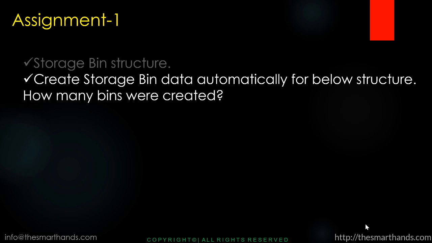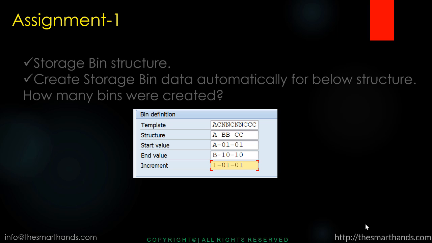For assignment number 1, I want you to create the storage bin structure for the warehouse number that you created before. So create storage bin data automatically for the below structure. I want you to use this structure, which is different from what we created before, and create your own storage bins and check how many storage bins were created.